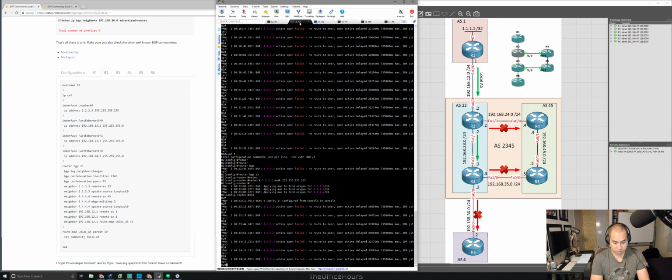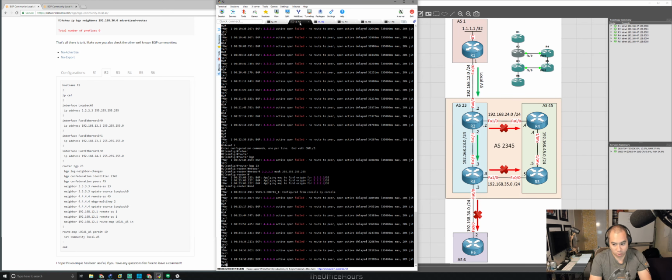There's no route to peer. Right, that makes sense. It's because the only way R2 currently can learn about 3.3.3.3 is to first form a BGP relationship with it, or establish, I mean. So there's no way that would have worked.